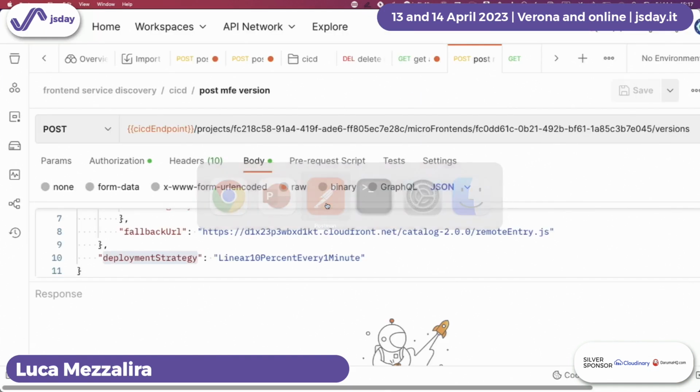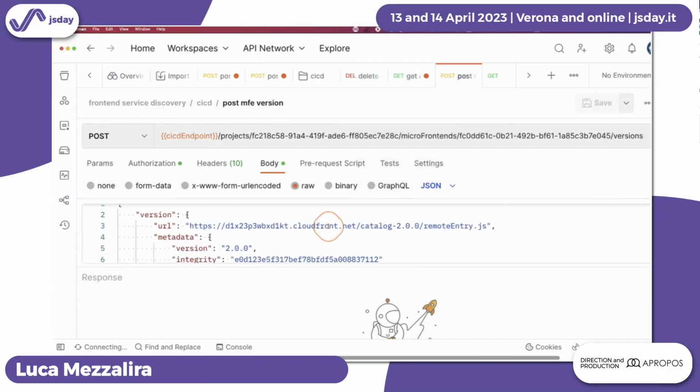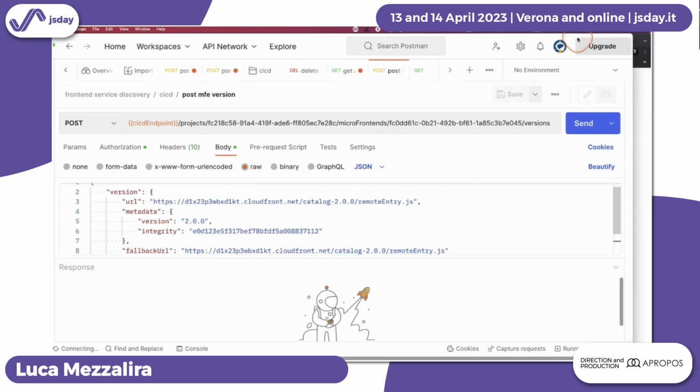So imagine that this one is not Postman, but is your CI. And I've deployed in my CI/CD this specific version, which is catalog 2.0. Now, if everything goes fine, and I think it's not going to, because knowing how lucky I am, it's going to crash everything.